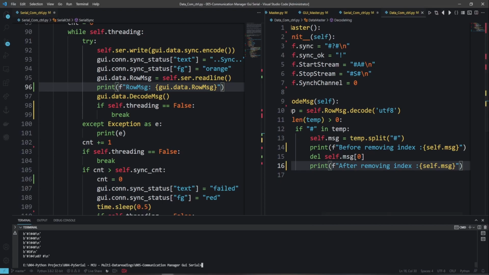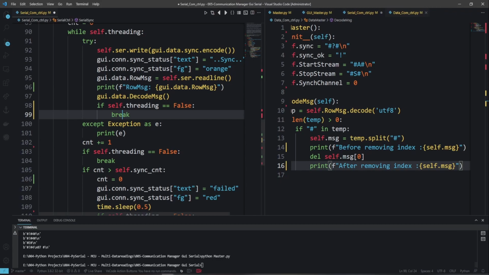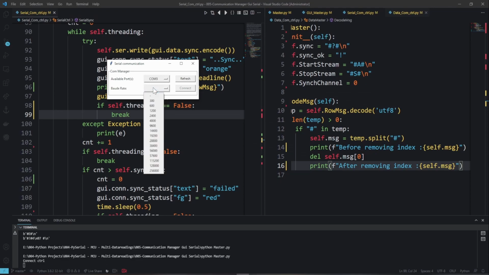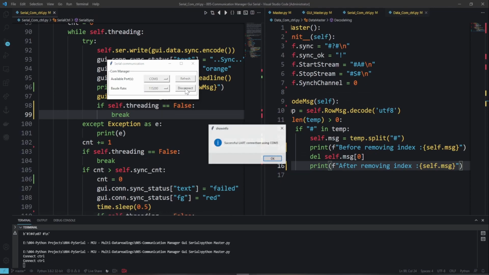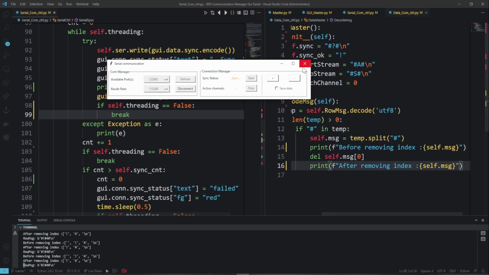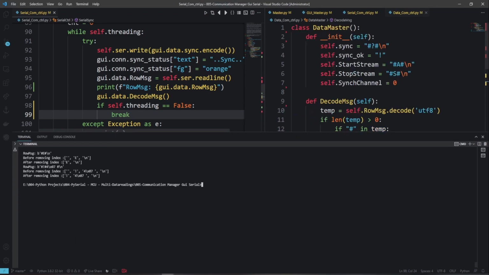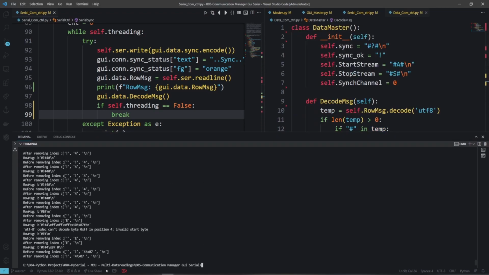Okay, so far we think we are good, so we can go and check now. Before that, let's save here and let's run our GUI. Go to the COM3, use the baud rate of the microcontroller, and we start. Let's show you the result here so you'll get a better understanding of what we got. So this is a message we got. This is a correct message. The other ones are wrong, but this is the correct message.